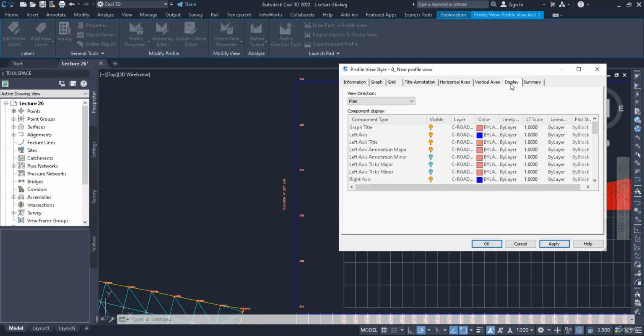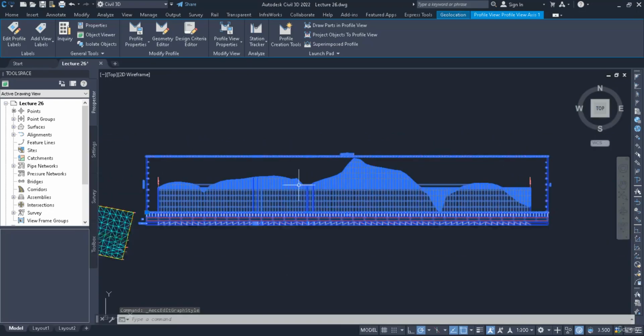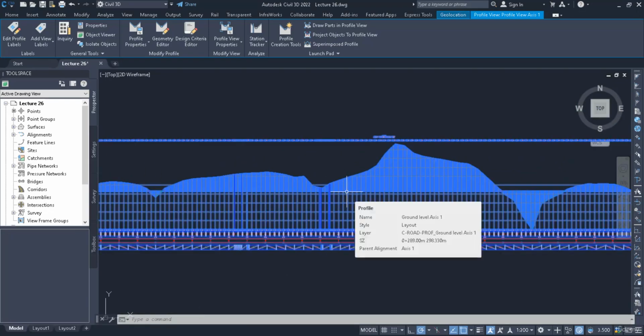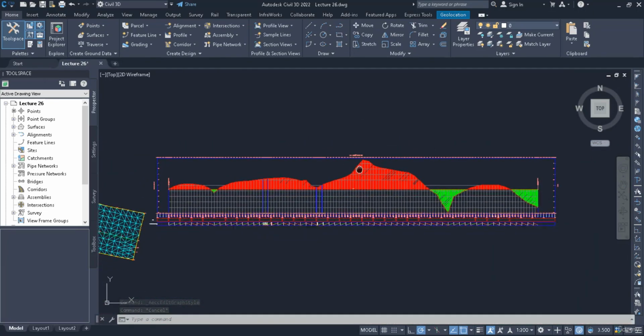Now under display, you can see the left axis and rotation minor was turned off. The tick major and minor were turned off. Now if you adjust them, you can see the difference. Same goes for the right ones. So you can keep or remove as many layers as you want. For instance, I'm turning all of them on so that you can see the result. Now you can see everywhere there are labels and points and units and measurements. So sometimes it gets confusing. So we keep only those which are required at the moment.